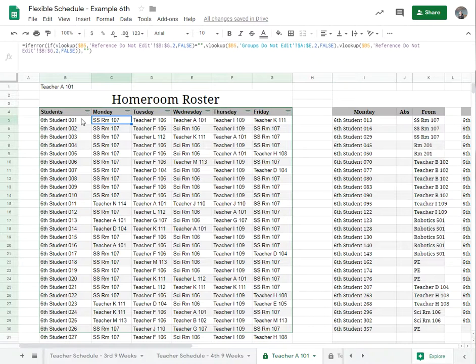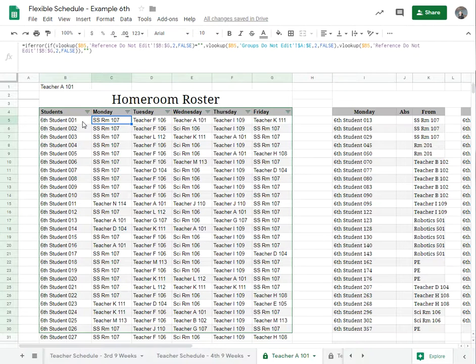And it looks for that in the reference tab, the reference do not edit, columns B through G, which is the room locations. It's going to return the second column, which is Monday. The word FALSE means that it's going to find the exact match from B5, which would be a student's name.